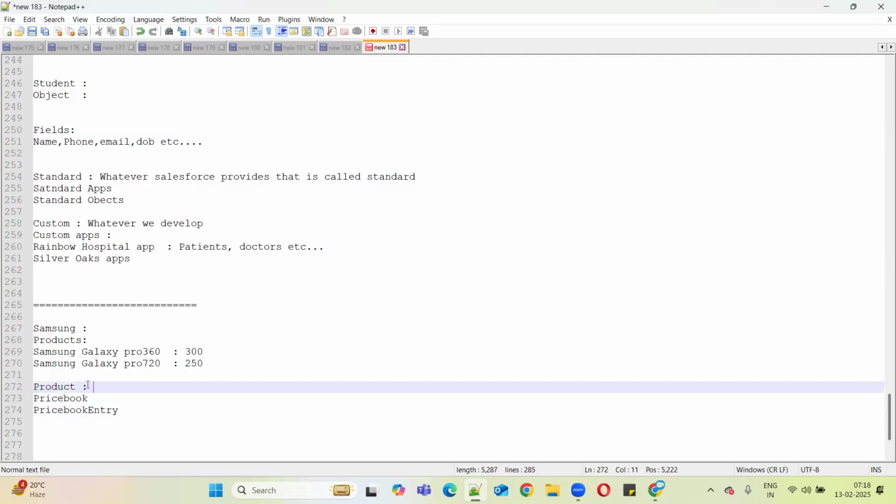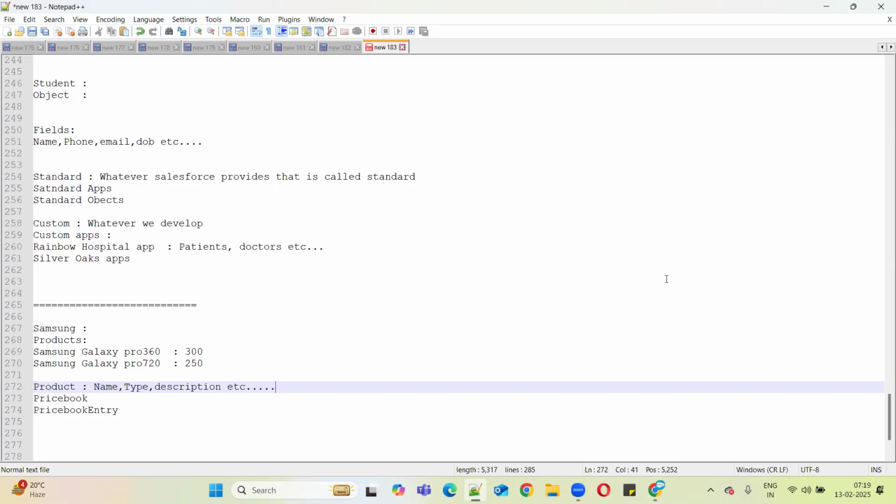Product means it just contains the product name. Product type. Type means what? It is like a software product or a hardware product, something like that we can mention as type. Product description. Like for example, if you take a laptop, what's the laptop RAM size, hard disk size, color, all those things you can mention, etc. So what is the product object? The product object is a table that normally contains the product details: product name, product type, description, and all.